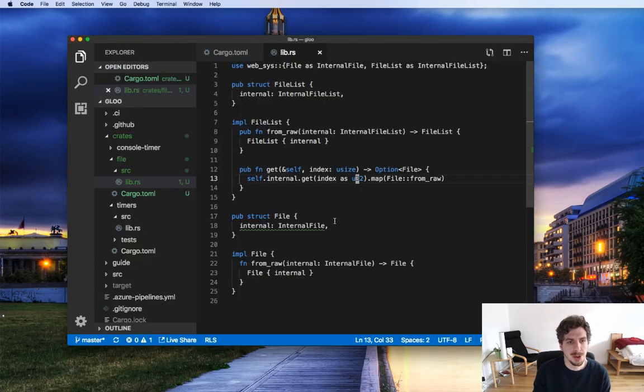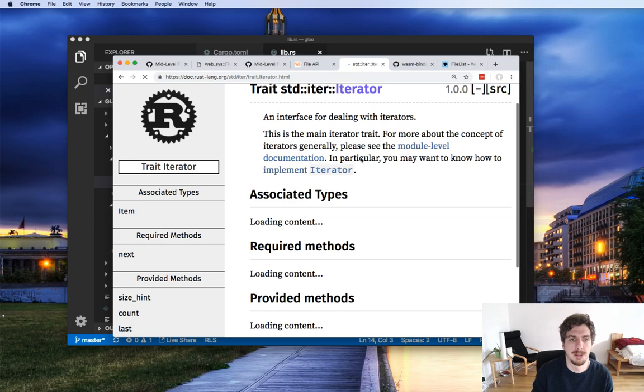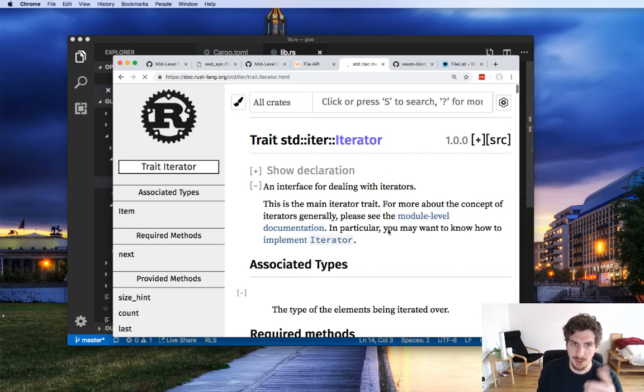What we're probably going to do here is not implement Iterator on the file list itself. Normally when you're talking about collections, you create an iterator struct that has either ownership over the collection or a reference to the collection, and this iterator struct then implements Iterator. So it's a little bit of indirection there. The iterator needs some way to keep track of where it is in the iteration, and we don't want to clutter our file lists with that stuff.